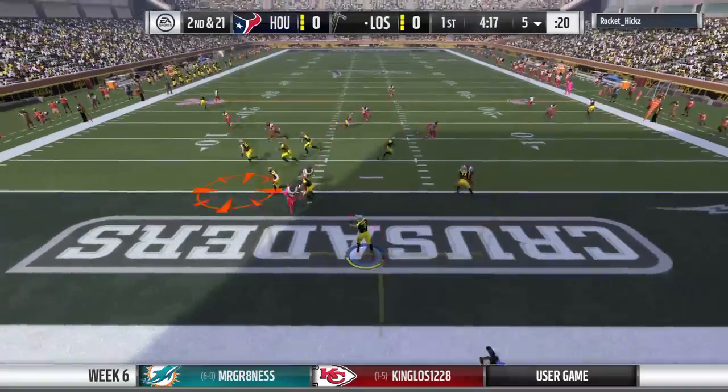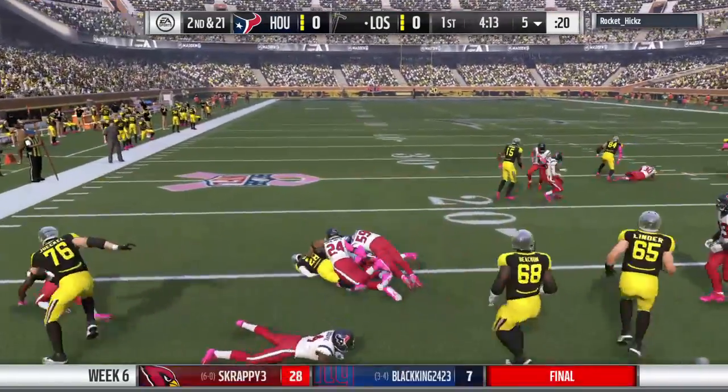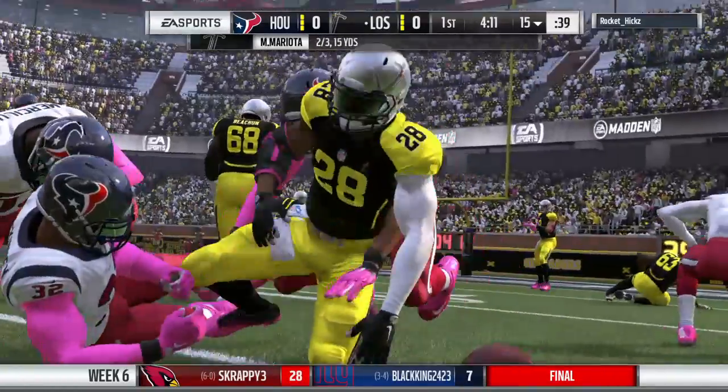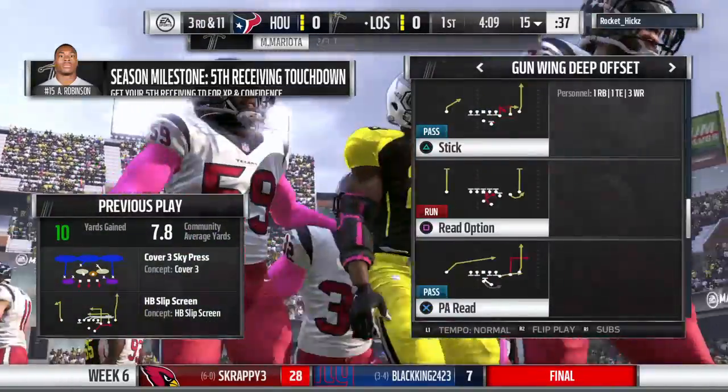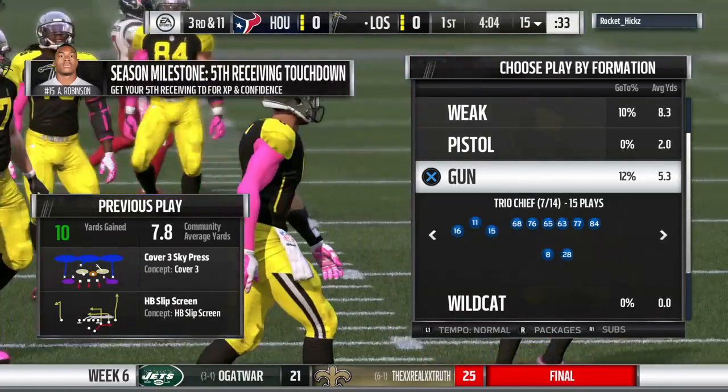Back near his goal line, Mariota, a screen to Bell. Shreds the tackle, and he'll be brought down, it looks like, right at the 15. That one good for 10 yards. And that'll bring up a 3rd and 11 situation.